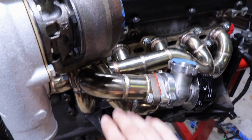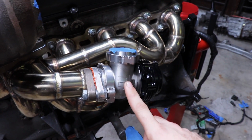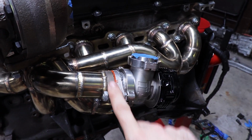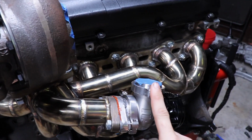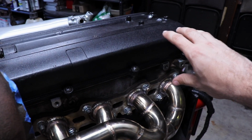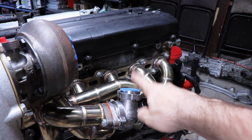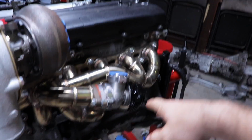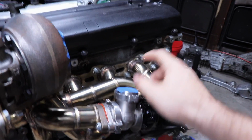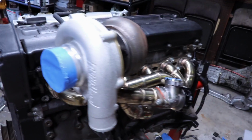Okay, so now the other thing on the manifold is our wastegate. We've got a Tial 38mm wastegate, and it's the V-band one. And then we're going to go for exhaust. We're going to run the exhaust there, and then it's going to go up out the hood. The dump pipe or screamer tube, whatever you want to call it, is going to follow it. So they'll both be sticking out of the hood. That'd be sweet. Can't wait for that.